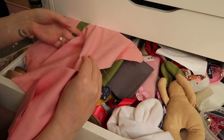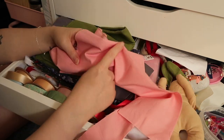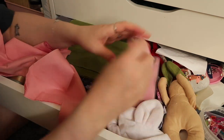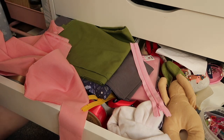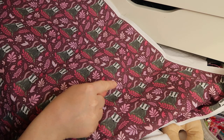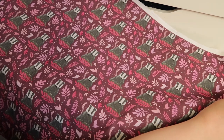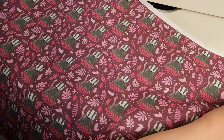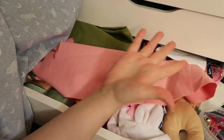So I was going through my fabric drawer and realized I had some pink fabric left, but also some pink zips. So when I was ordering some more fabric the other day, I thought I'd bring back the badges for another spin, because I know how much you guys loved the badges. I've only got a small piece this time around, so they'll be very, very limited, but I wanted to bring the badges back just because I've also got some supplies that I could use up to make the badges with.